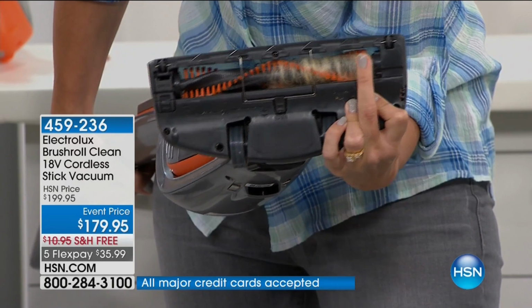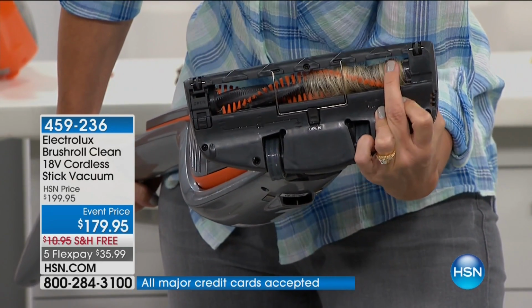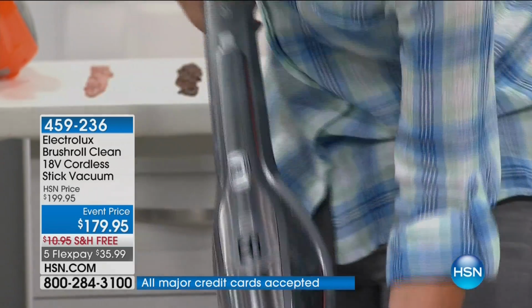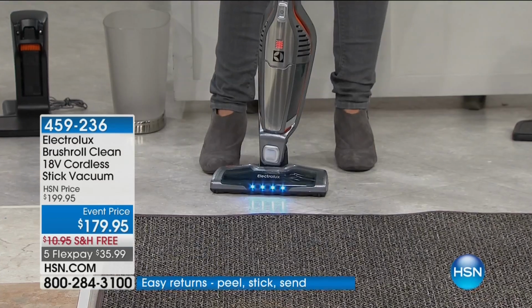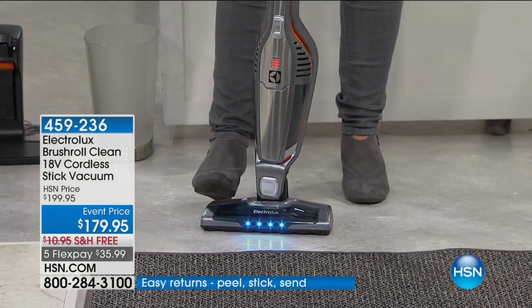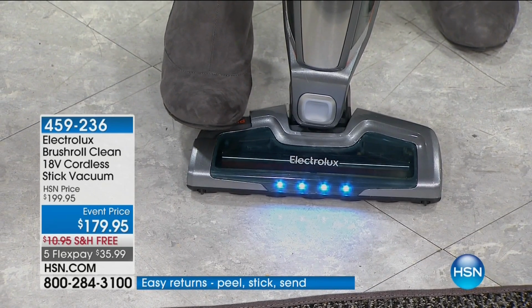And what would you usually have to do? Take a scissors out, try to cut, try to pull it all off, and have to touch all that dirt and grime. It's disgusting. Not anymore. You put it right down. This is so cool. Turn it on. There's a little pedal, it says press. Can't miss it. You just put your foot on that lever, let it go for about 8 to 10 seconds.